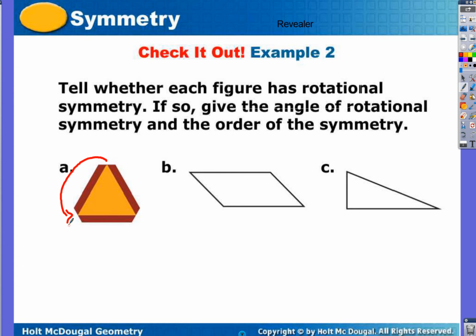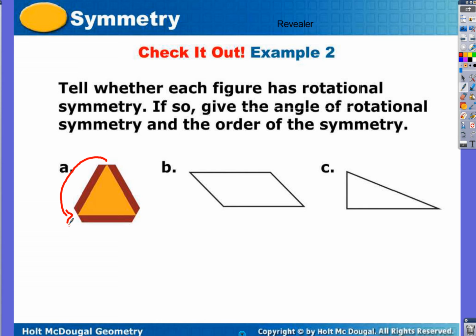Not 90, no. 180. No, he's right. He's actually right. Because if you can't tell, I was like, oh, but I don't have a protractor. How can I tell the degrees? Well, can you at least tell the order? The order you can tell. Because how many times can I turn it before I get back to where I started? 3.